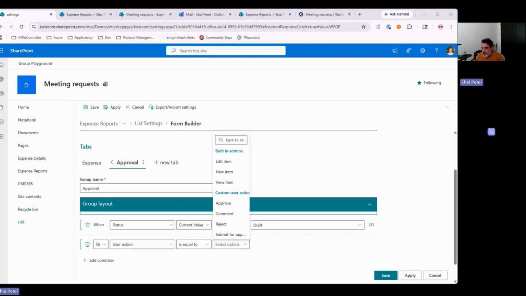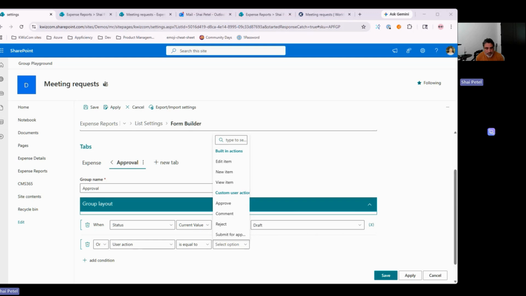Group approval and rejection. By group approval, do you mean one of those three people, or do you mean you want to have multi-level? The answer is yes for both. But let me explain how. For multi-step, I actually have a demo, but it's a little bit more complicated to show in this quick setup.